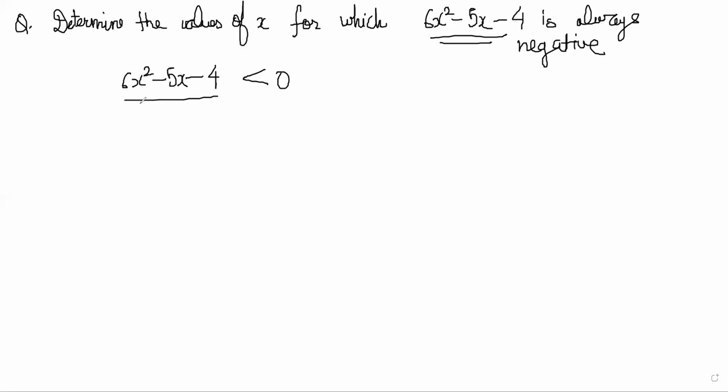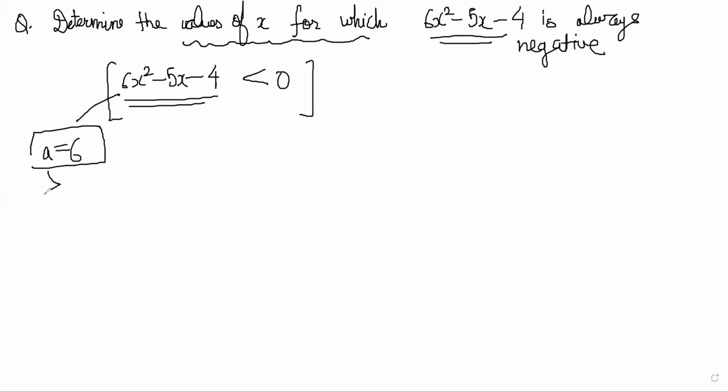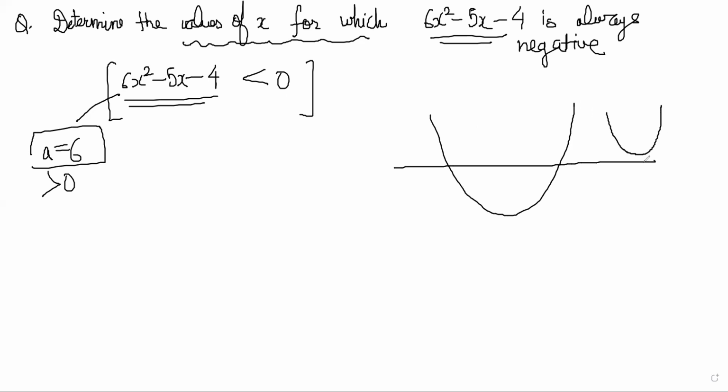So now notice that this is a quadratic. So, pay attention to how I think about the problem. This is a quadratic and this is supposed to be less than 0, right? Always negative. Now, for what values of x it is always negative is what we have to figure out. Now notice that the first coefficient, a, is 6, greater than 0. Therefore, the quadratic will face upwards like this, right? And it could be like this, it could be like this without touching, or it could touch also. There are three options for the upward facing quadratic.